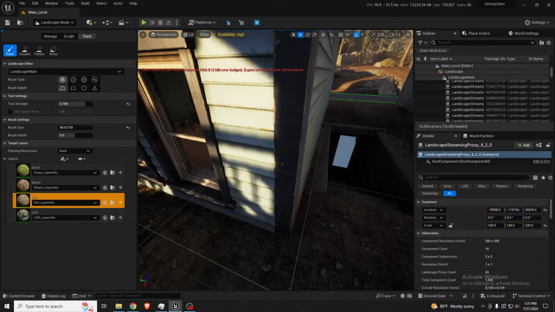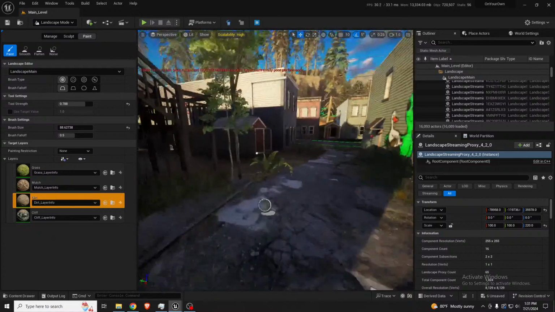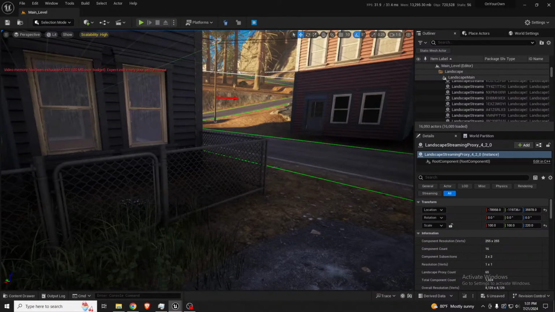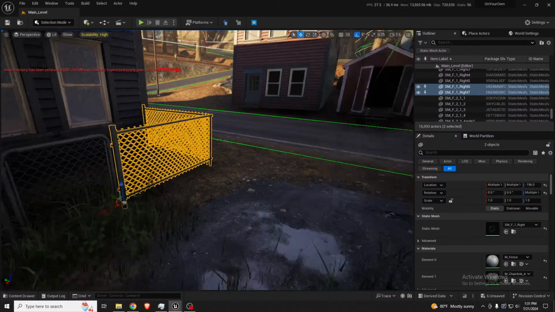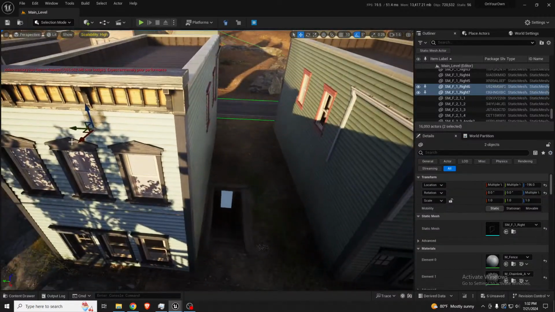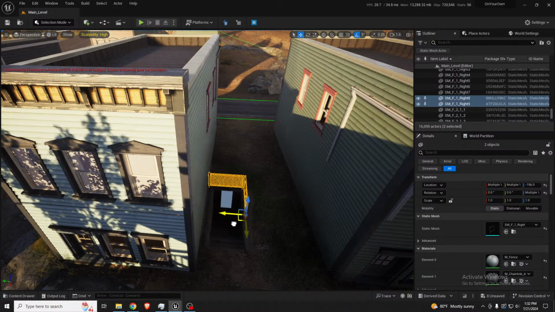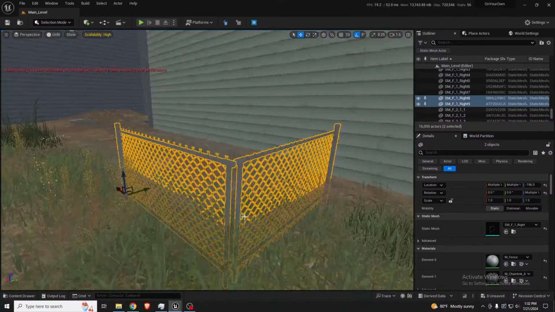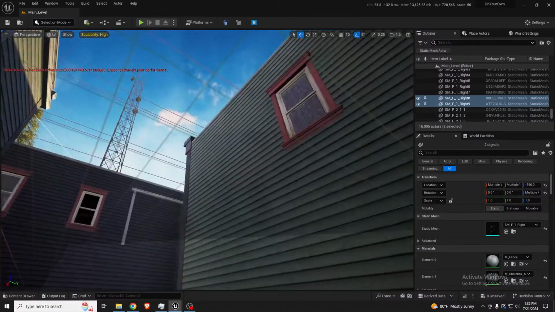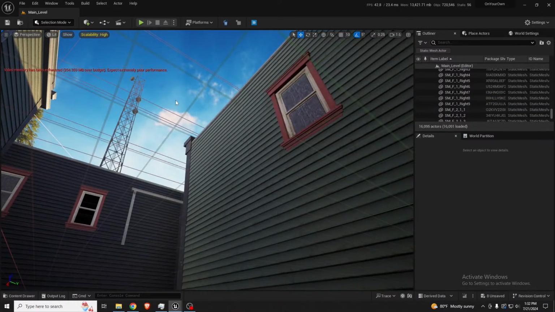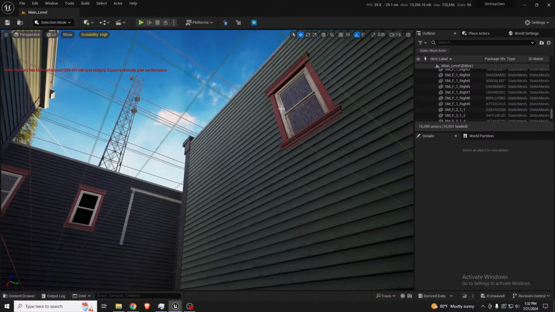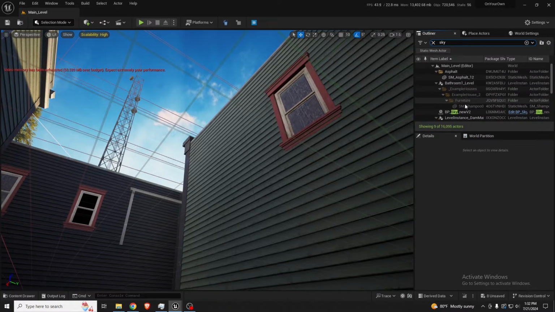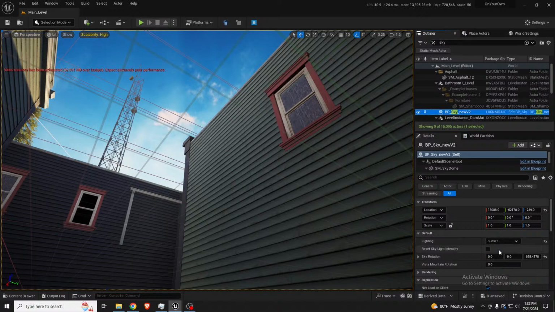I don't know. So yeah, around that, let's just add a little bit of this fencing. Let's try and get the daytime light to be just daylight.